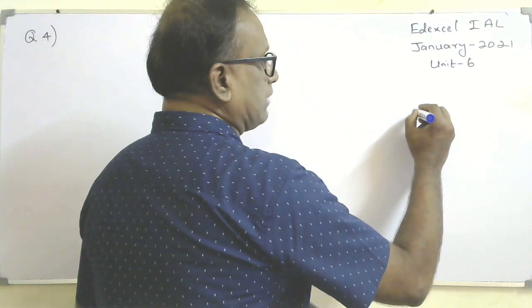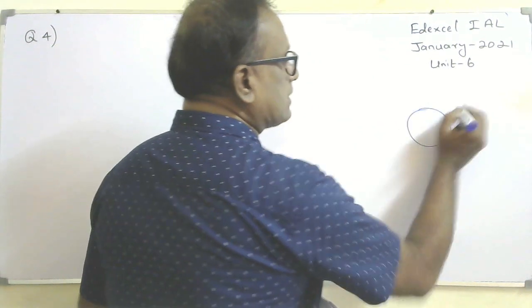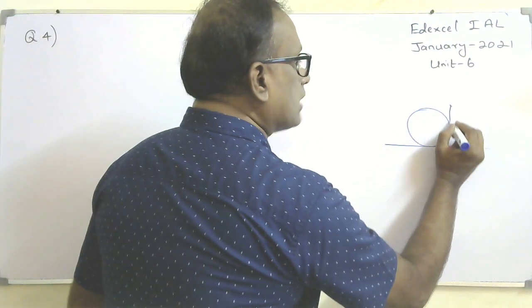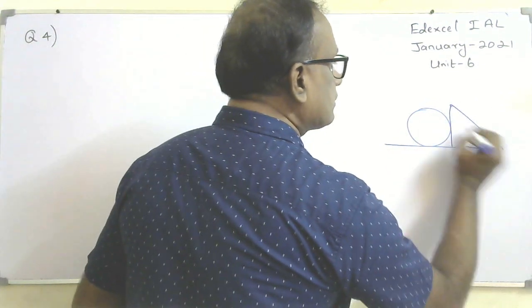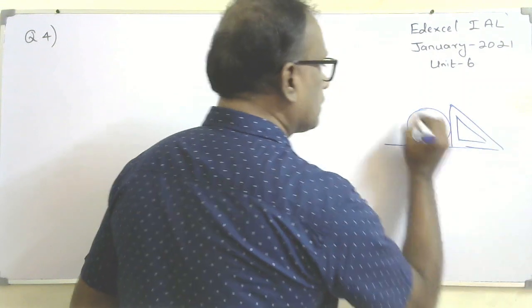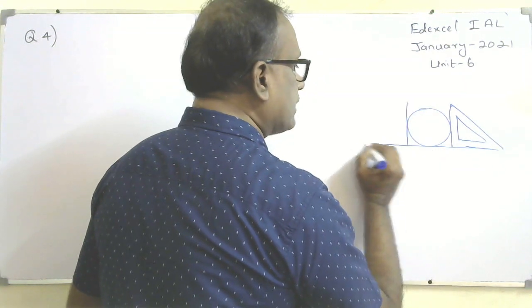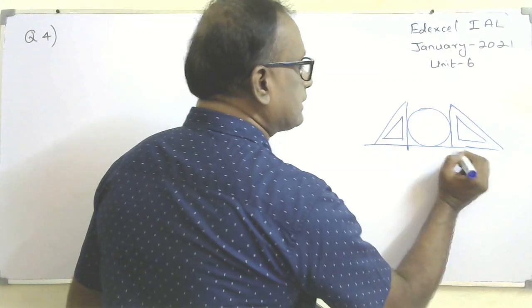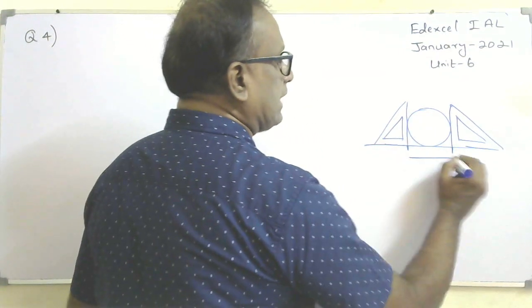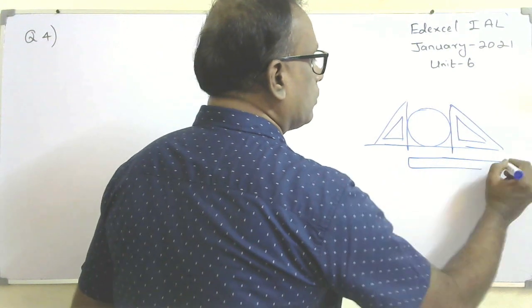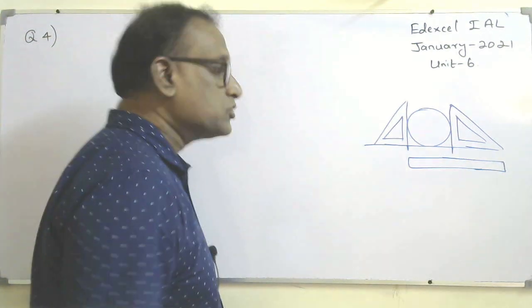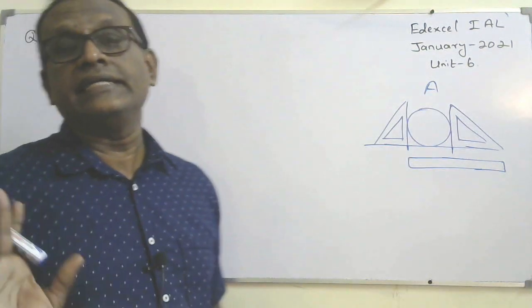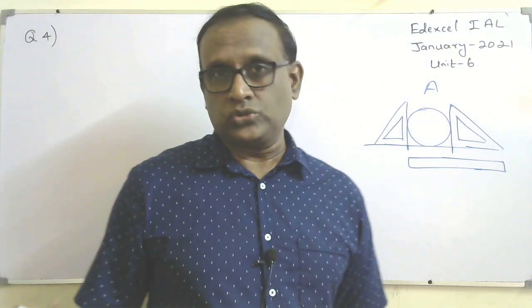Measuring the diameter means he would keep a cylinder like this on a white sheet, and you can use two set squares like this. You can keep two set squares like this, and you can mark the positions, this position and this position. Measure this length by using a meter rule. That will directly give the diameter. So student A is suggesting this method to record the diameter by using a meter rule.